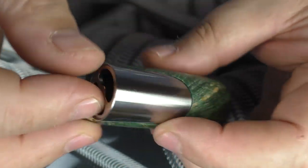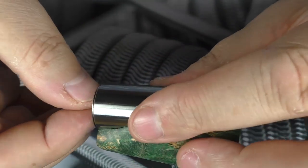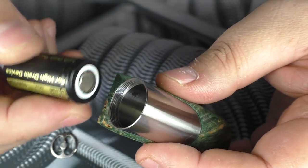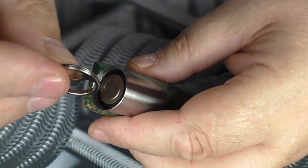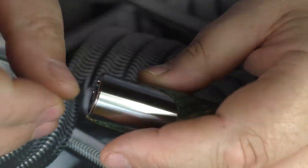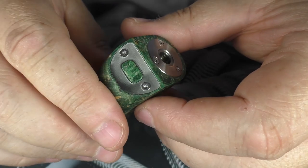On the bottom we can just unscrew this and pop in our 18350 battery. As always, make sure that your batteries are up to the job - don't put any builds on here that your battery cannot handle. A short and sweet version: if you're going 18350, you want the resistance on your coil to be as high as you can, and that way you'll get a decent lifetime out of the battery.